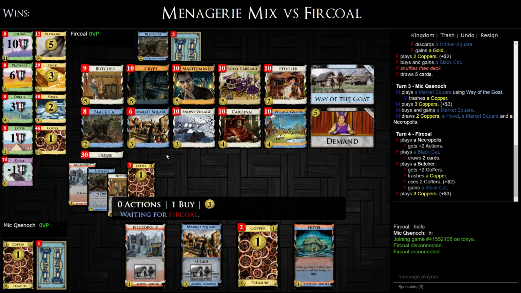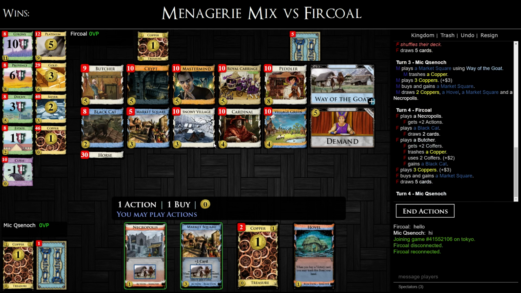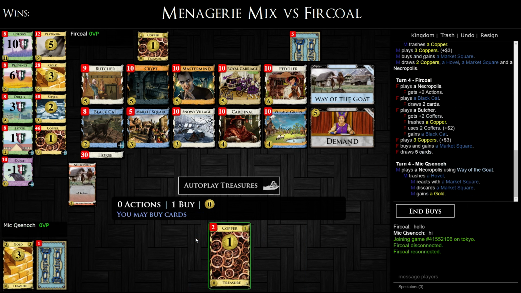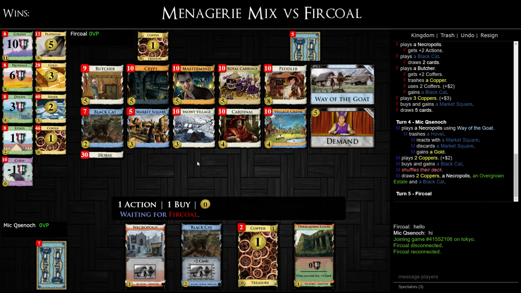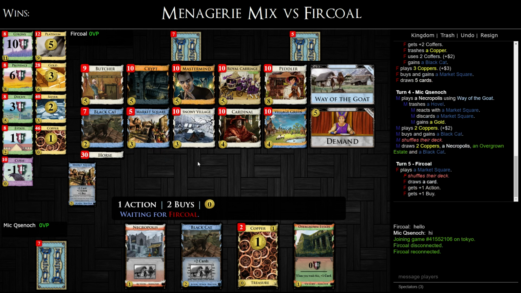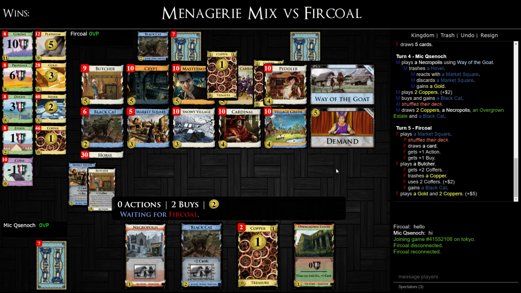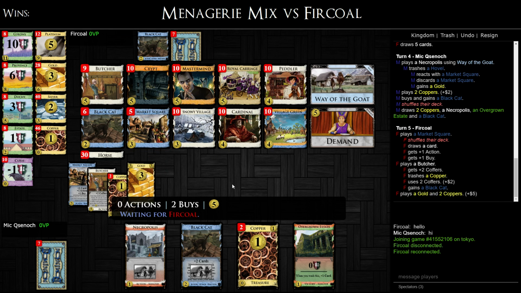I'm not sure you want a black cat versus just buying a 5 or something here. I'm not convinced by that play, myself. I think I would have rather bought a 5 there. Well, here it's not necessarily costing him anything to go up.